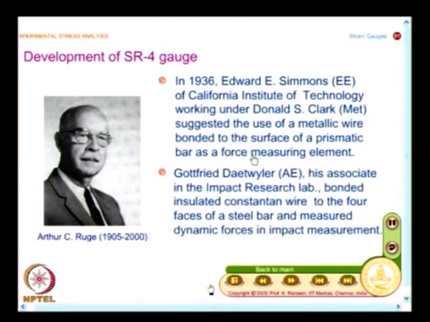See, you have to note down that no development is done by an individual. That is my interest. That is point number 1. Point number 2 is you also find a team of scientists who work together. It is not from one branch, it is from multiple branches that have contributed to the development of the strain gauge technology. And another interesting feature is, it was developed during a time where there was not much communication.